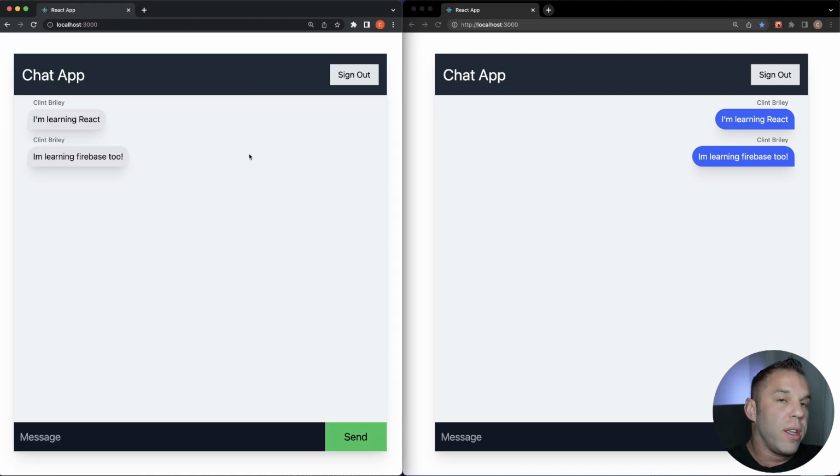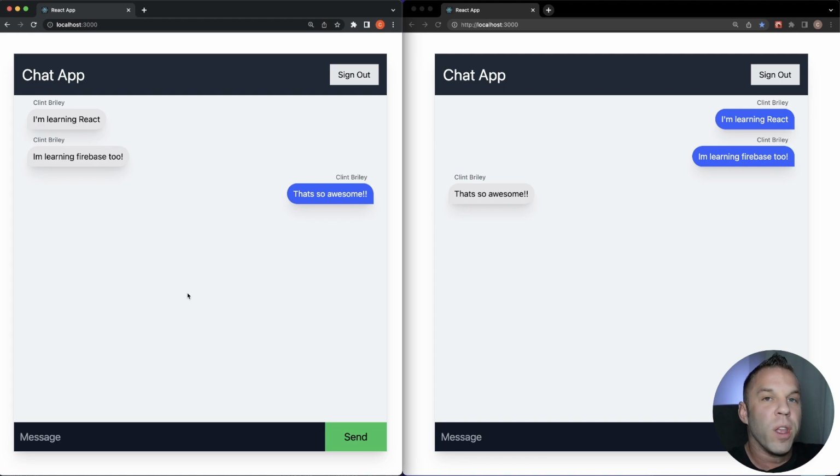As you can see, I'm going to show you how we can configure this to render out the messages on the right if they're sent, and if they're received, we're going to have them on the left hand side. That's what we see here. That's so awesome. There we go. And you can see how the messages are laid out on different sides. So if you want to see how I built this from scratch using React.js and Firebase, then let's get started.